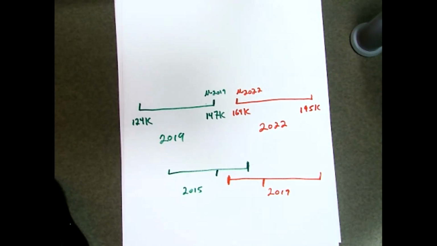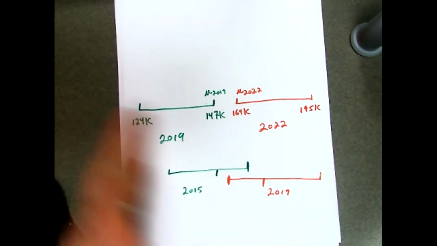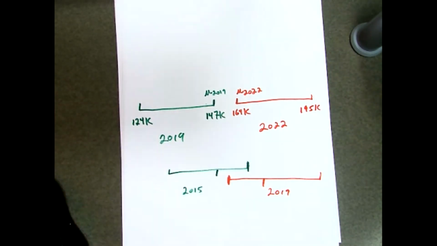The only time we can really make statements using the confidence intervals about whether something's smaller or larger than the other group or the other time period is if we don't have an overlap in those confidence intervals. Okay.